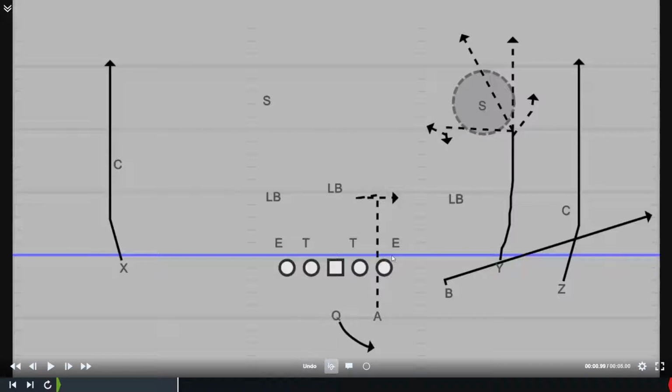Running back, a lot of guys will send this guy in 6-man protection, and some guys will send him in route. For us, I'll be honest with you, we don't half roll, so we tell the quarterback, you're in charge of this guy. We'll take care of everybody else backside. We usually send the running back to the linebacker and sit him down so the linebacker doesn't get in the window. So let's go through the play. Let's talk about how this works.